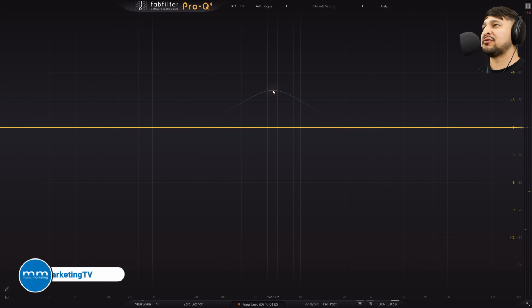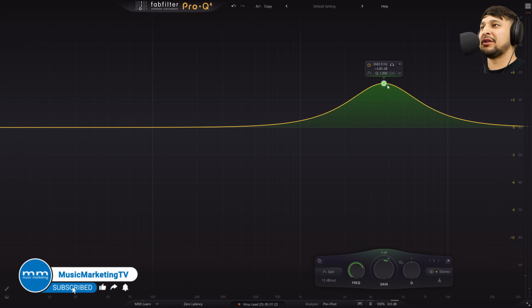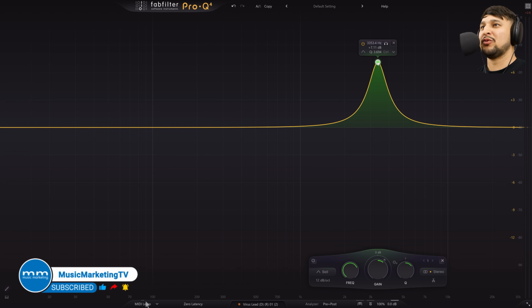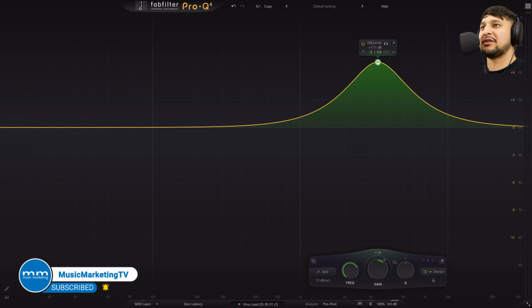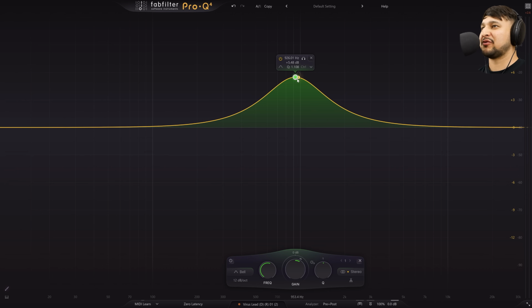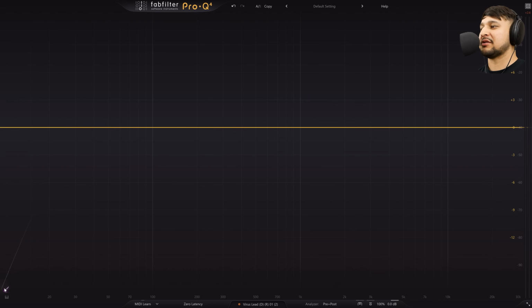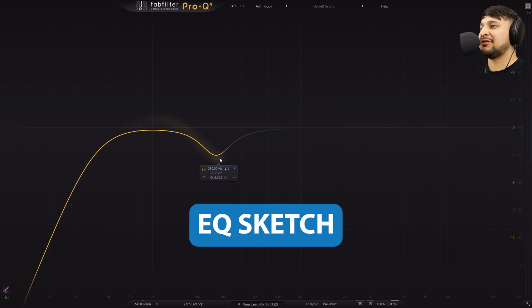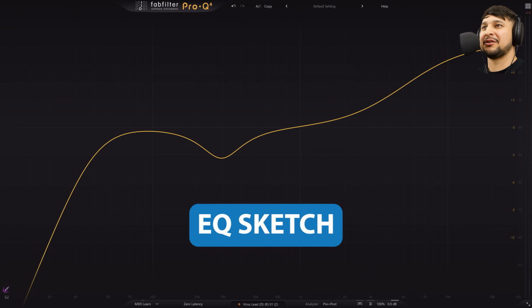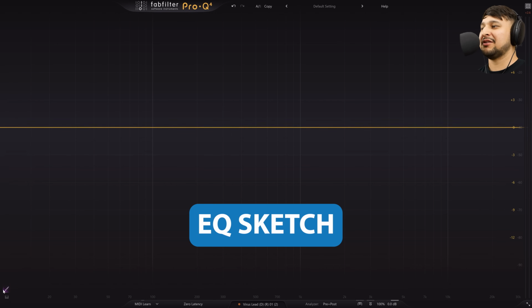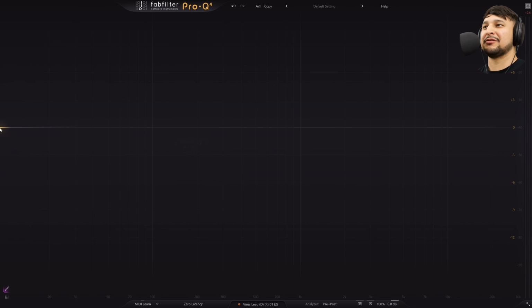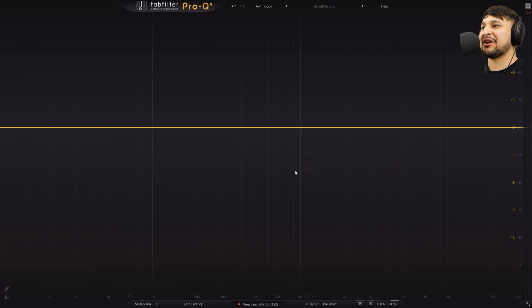All right, so here we are inside Pro-Q. Now, if you click, you can move around to get a band and move your scroll wheel to settle in a Q, like you could with previous versions of Pro-Q. However, there's a new nifty feature that the team at FabFilter has devised, which is this masterpiece right here. You just saw that. Oh, let me do it again. Voila. All right, it's here in the track.